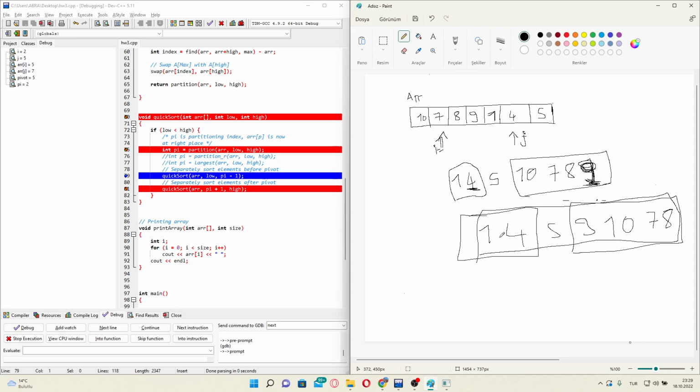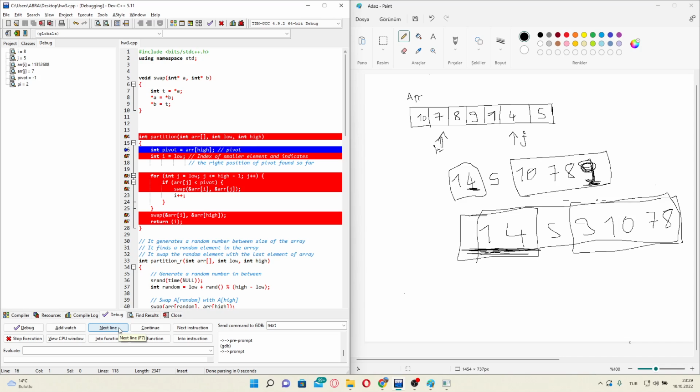For the first, we will do this part. Now we are doing this part, and our array will be like that, these two elements only. I'll just go to the next line. Now our pivot is 4 because we choose from the end of the sections. So on the left side the pivot will be 4, and for the right side the pivot will be 8, but we will just do the right side later. I will just go on from here.